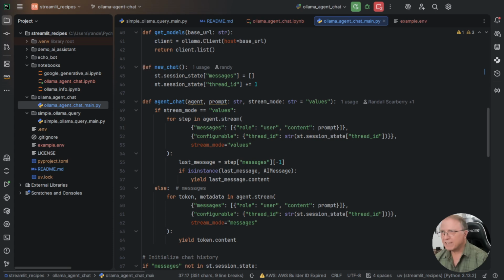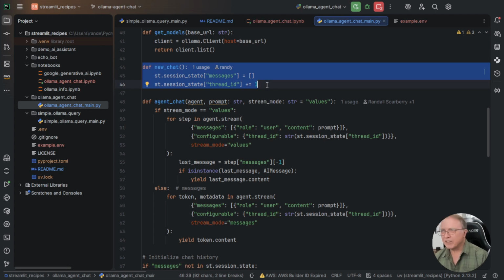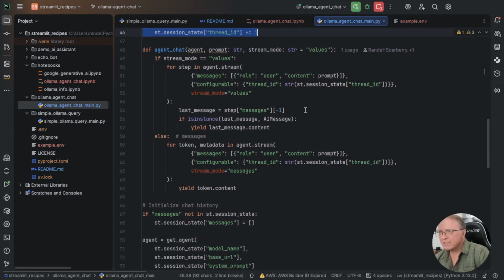New chat is called whenever you click the button underneath the title that clears the messages. It just zeroes out the messages in session state and also increments the thread ID in the session state.